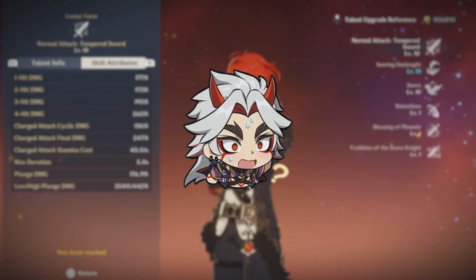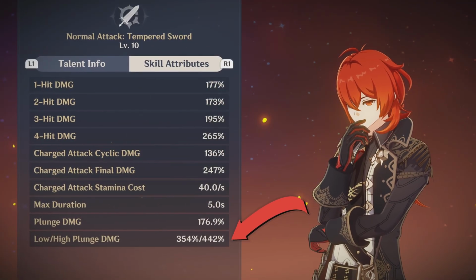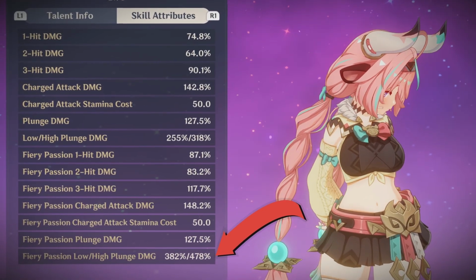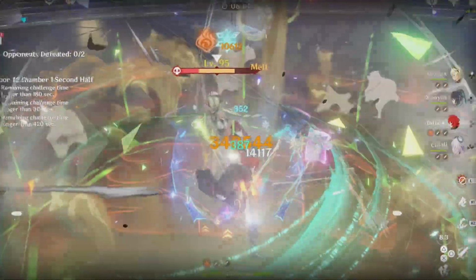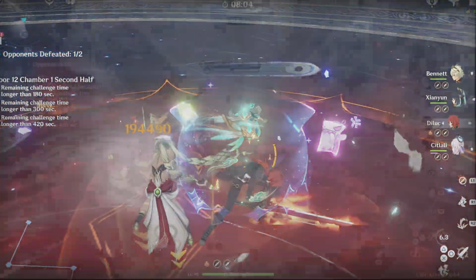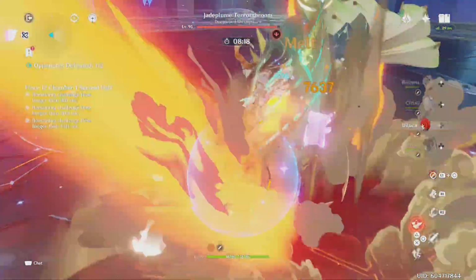However, you'll notice that oddly, Diluc has a remarkably high scaling plunge attack. So high in fact that it rivals the plunges of characters that are actually meant to plunge attack. This makes Diluc the perfect candidate to be paired with Xianyun. She'll enable Diluc to jump high in the air and then plunge attack, which is incredibly significant since now instead of using his normals, Diluc will plunge, doubling or even tripling his DPS output.